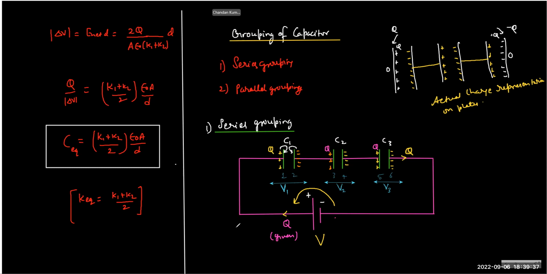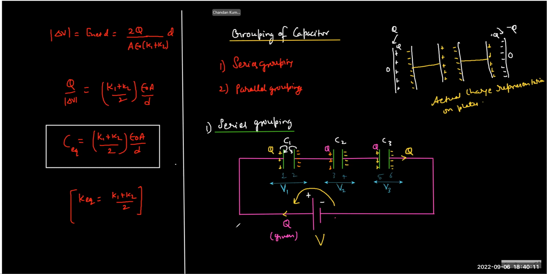So when I say charge given by the cell, it means charge given by the cell to the plate which is connected to the positive terminal of the cell. That's how you need to remember. So what is the meaning of charge given by the cell? It is the total charge which appears on the plate which is electrically connected with the positive terminal of the cell. Is this clear?